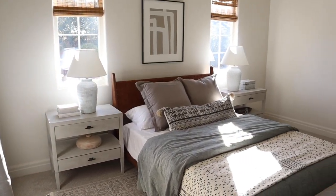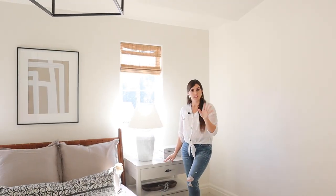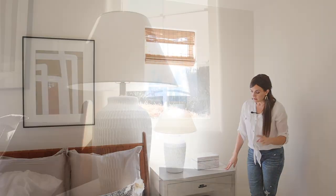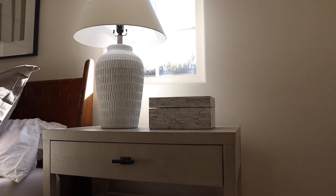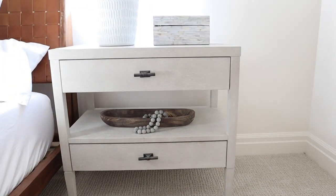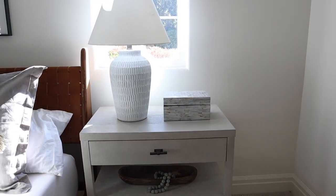It connects to that bathroom that we shared recently, which has the shower with the fun tile from Riyadh Tile. This nightstand is a fun place to start — these will hopefully be back in stock soon. I love that they have that open center section for decor, and then you still have closed storage with two different drawers. They're a really pale grayish tone.